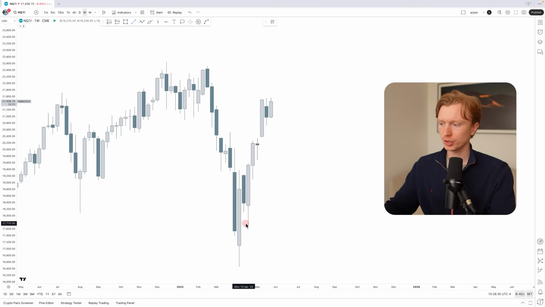And the first thing to lead to that understanding is, again, understanding that clear target. A clear target, in my opinion, is quite subjective. For example, for someone, this low right here, that swing low, might be a very clear target, but we might never reach that target. So we need to make it a little bit more objective. Now, the way I like to make it a little bit more objective, but arguably still subjective, is by saying, okay, a target is a clear target when it's stupidly obvious.